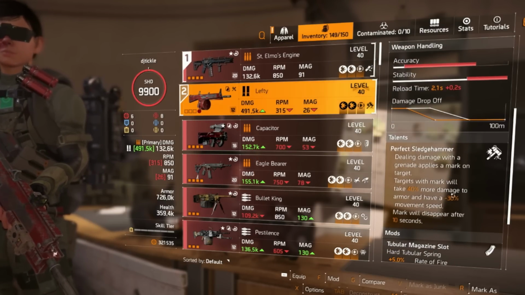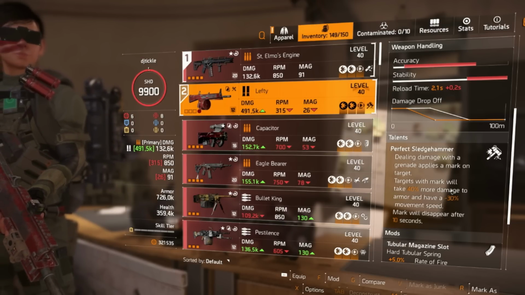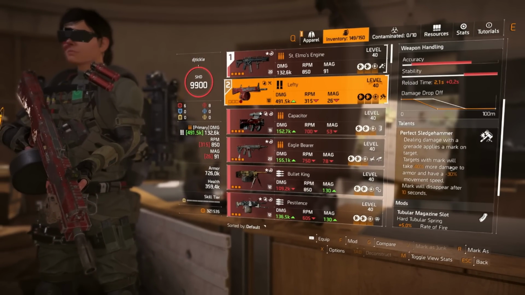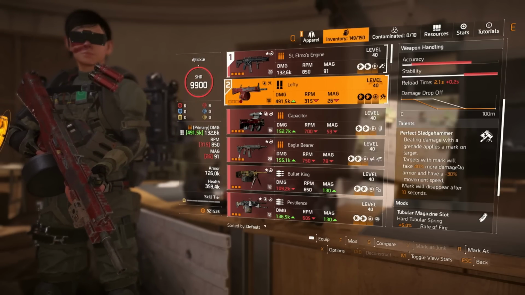Throwing a grenade at the bosses, giving perfect sledgehammer to the entire team is really nice. Secondary though and offhand, basically just run whatever you like and whatever you are comfortable with. Maybe you could slap on an LMG or an SMG or whatever you want. An SMG actually could work out pretty well with this build.